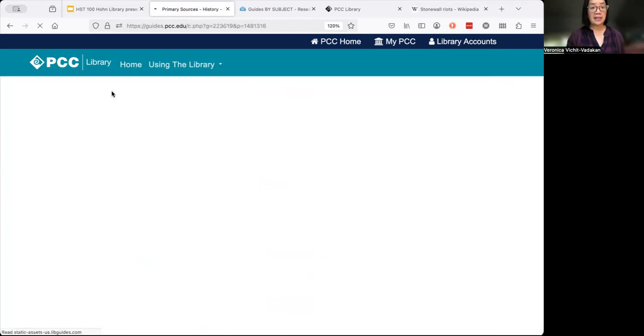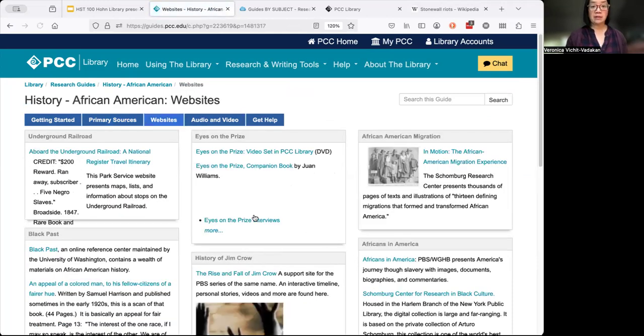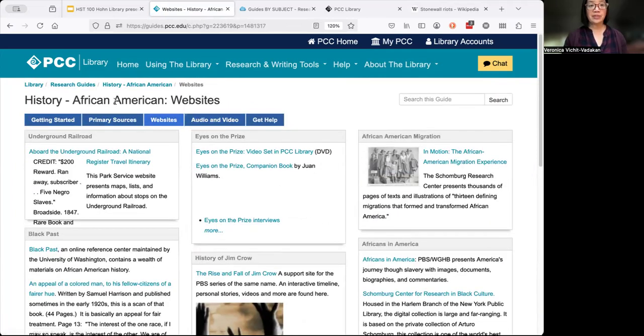There is a collection of primary sources. So again, those are the sources that are created at the time of an historical event that you're studying. We have different websites that have great additional resources that you can use. So that's an option.